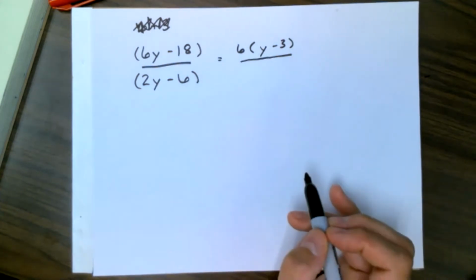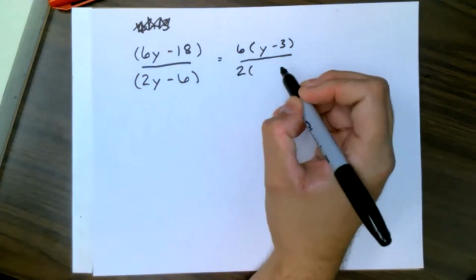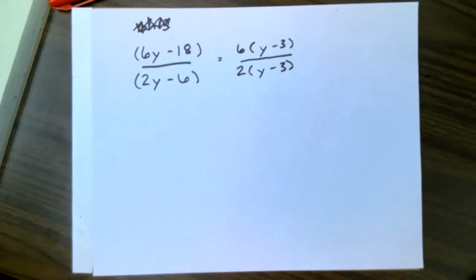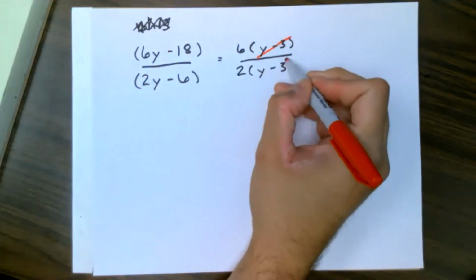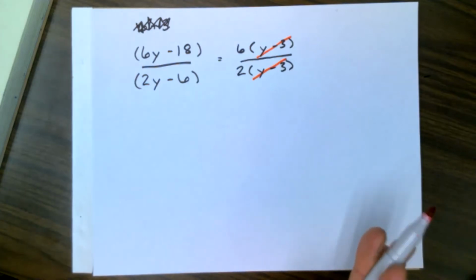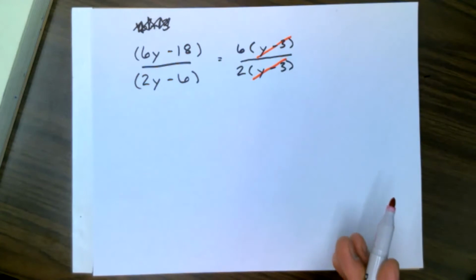And then the denominator, I can factor a 2 out. And I'm left with y minus 3. Hey, we can cancel those, right? We've got matching factors, or matching binomials. That's the word I was going for. I can get rid of y minus 3. Hey, they match. If they didn't match, if it was like y plus 3 over y minus 3, I couldn't cancel. But because they're the exact same binomials, they can go away.